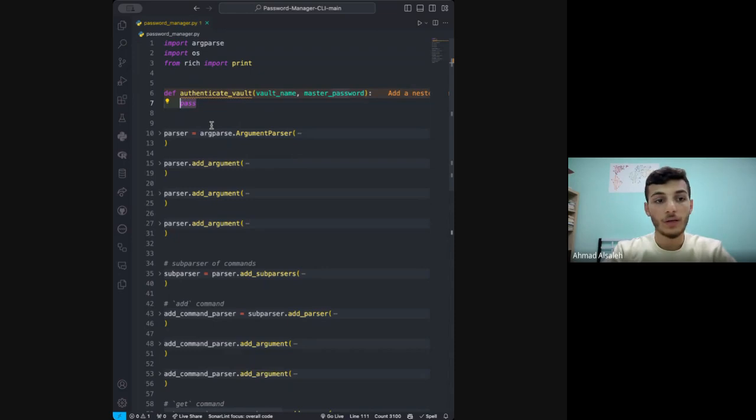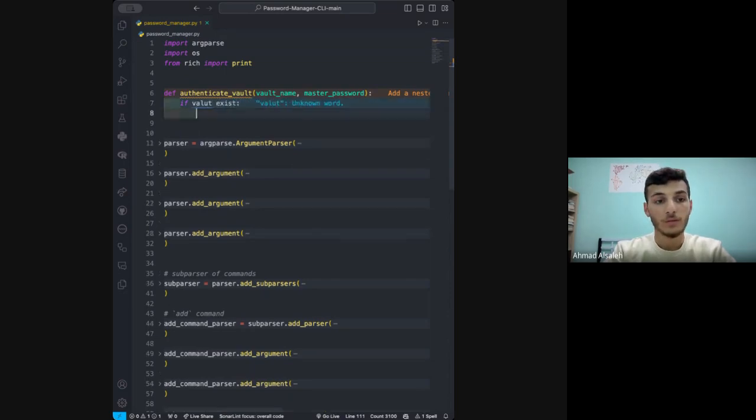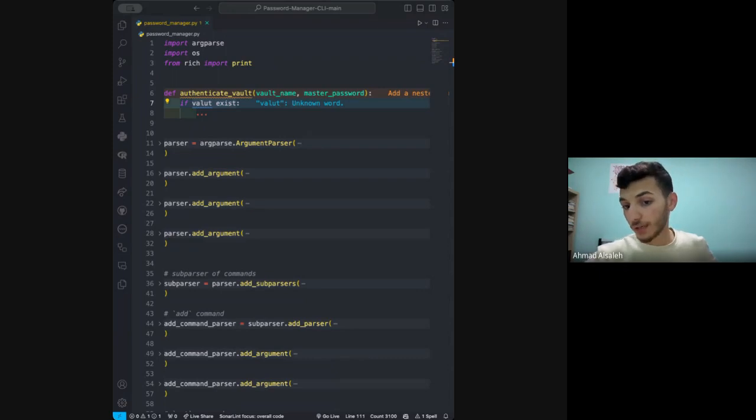So first of all, if, and I'll just write pseudocode here, vault exists, do this and that. How do we check if a vault exists or a file exists in Python? I'll give you 2 minutes to research it on Google. You can even use ChatGPT if you would like to search how we can check if a file exists in Python. So 2 minutes starts now, and please submit your answers in the chat. If you feel it's a bit lengthy, open your mic. Just tell me a single command that we will need to use.